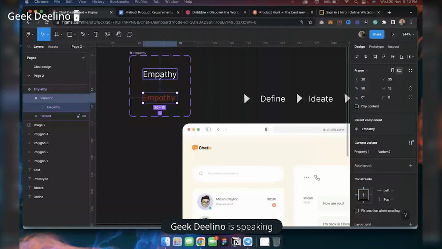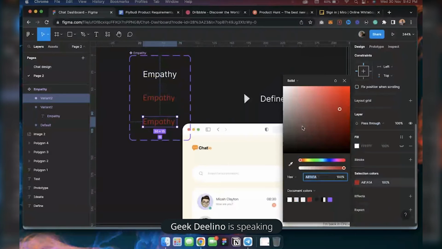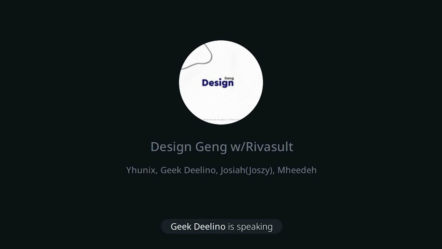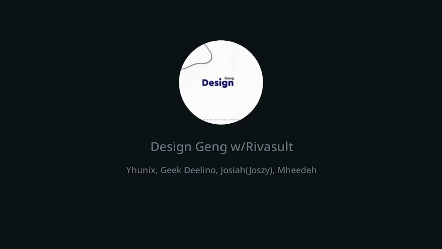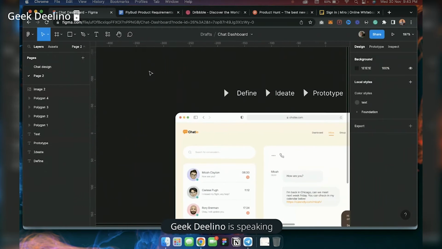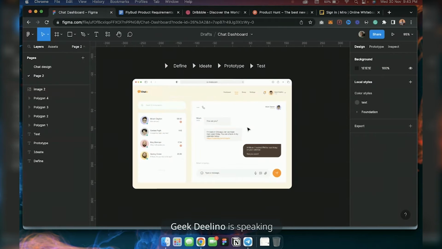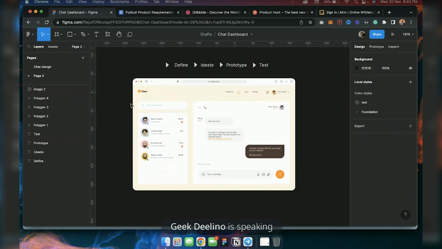But the main reason why we're making these variants is to simplify our work and to speed up our design, whatever we're designing. When you start designing, you're going to notice that making use of components is useful. But since we are just designing something like this, I don't need to create variants and all that stress, since I'm designing only one page. But I'm just giving that as a tip if you are trying to create different pages. Let me show you an example.